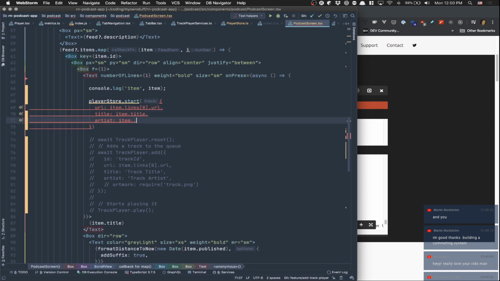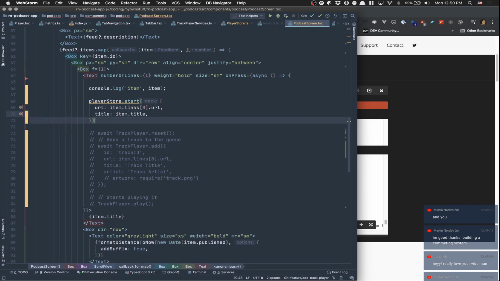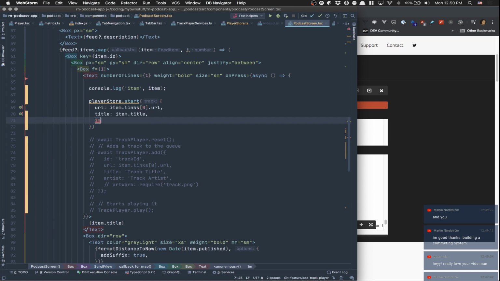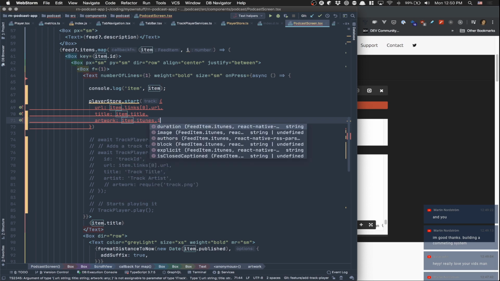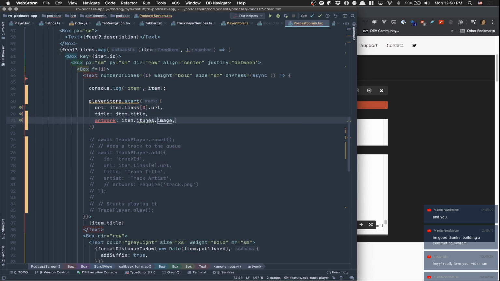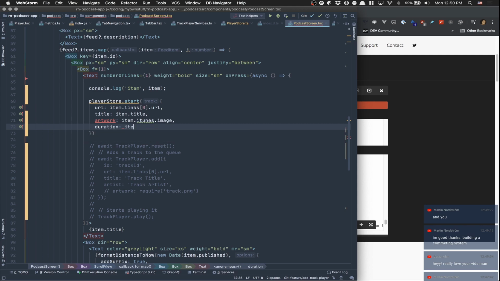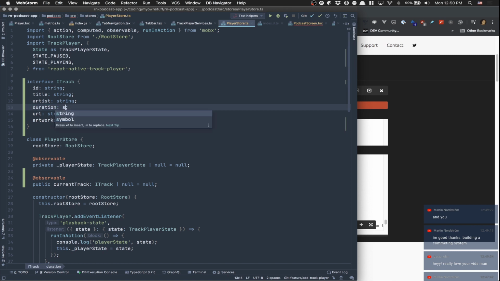I don't like that. I think I'm gonna change this pattern, but item, the iTunes, the image. Yeah, you know what? I'm gonna put also the duration right there. And I know right now you don't like the fact that this is a string, but I'm gonna put it there.